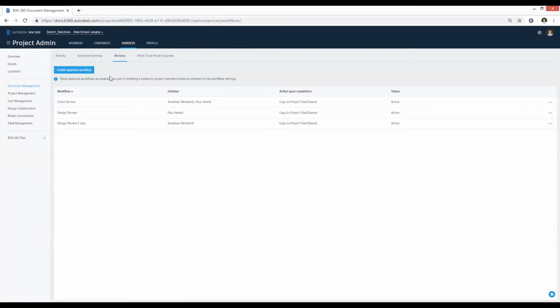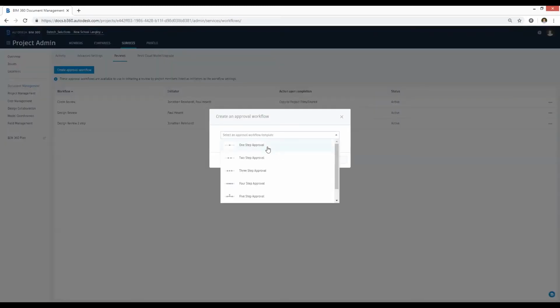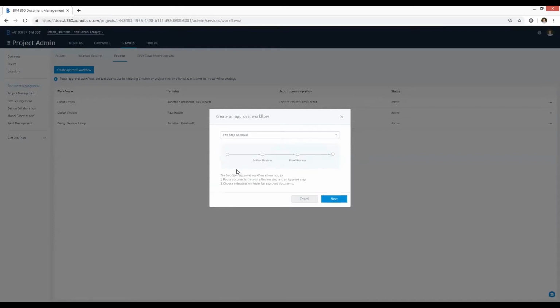You're able to create an approval workflow. So if a document, for example, gets issued to be reviewed for a client or issued to be reviewed by a particular consultant, you can set up an approval workflow that either has a one-step workflow and goes right up to a 6-step workflow. So each step, essentially, I'm going to set up a 2-step one here. So initially, if I issue something for review, it goes for review, and then it goes to one individual that it's been assigned to, it goes to another individual.